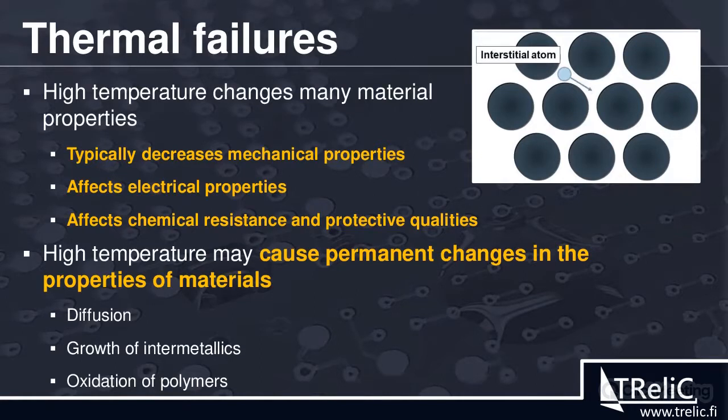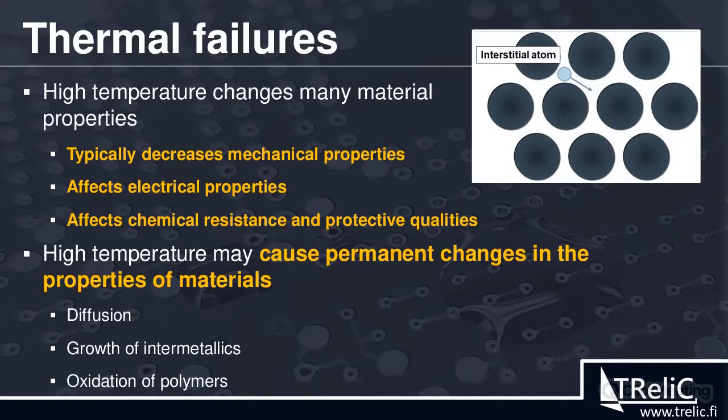And so this needs to be taken into account when a product is designed in order to prevent failures due to this happening. So for example, in electronics, diffusion happens a lot faster at high temperature, with, of course, all applications. So in the picture here is the idea that you have different small atoms going into the structures, and this happens faster when you have high temperature.